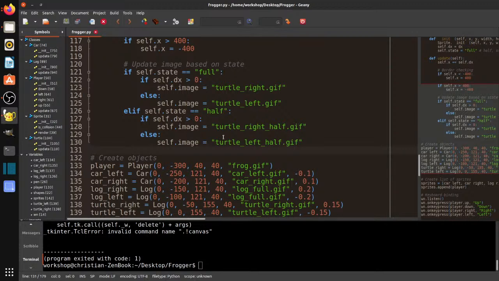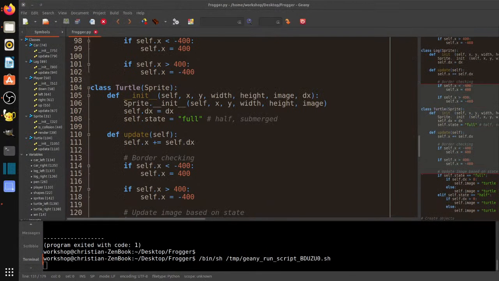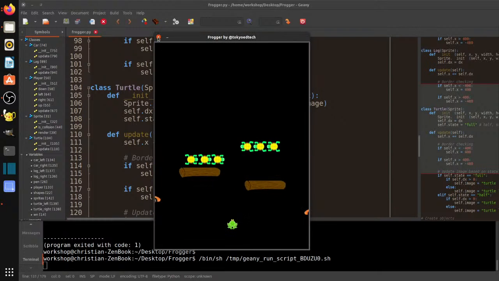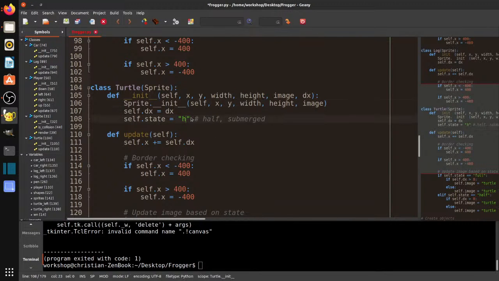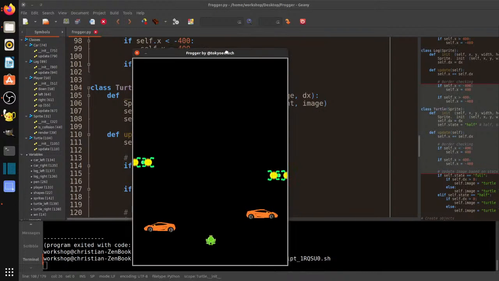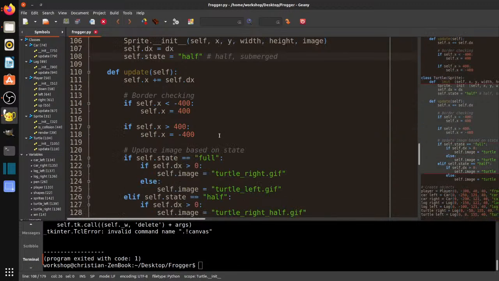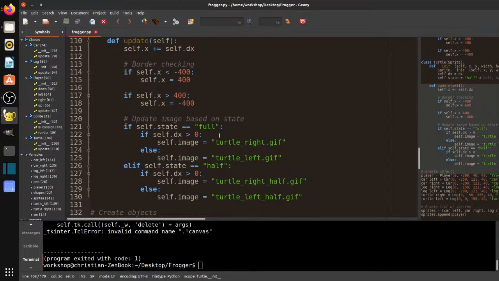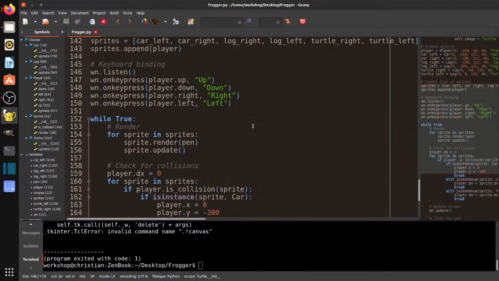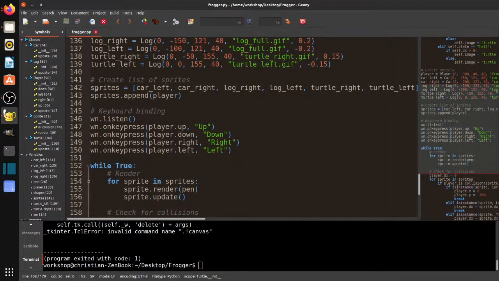So full, half. What I want to do is check this and see if it's still working. You can see the full image is still doing the full image thing. Then I want to change them both to half and see what happens. We did not get the half image. What did I do wrong? Did I put the sprites in there? I must have.